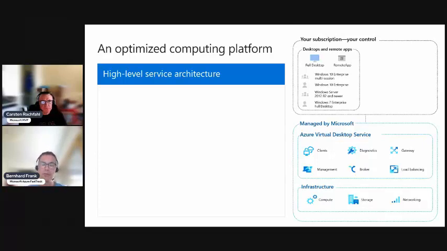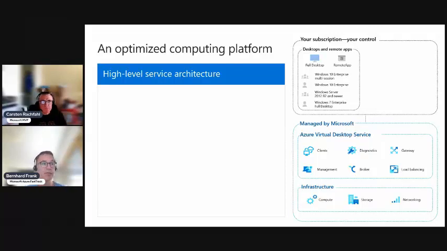Or using a desktop that is shared amongst a lot of users, like a pooled scenario, right? And therefore, we have that Windows multi-session image, which is quite interesting in order to do a good economy of scale, to make better use of the hardware.